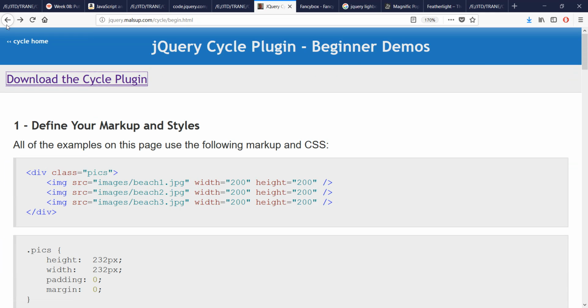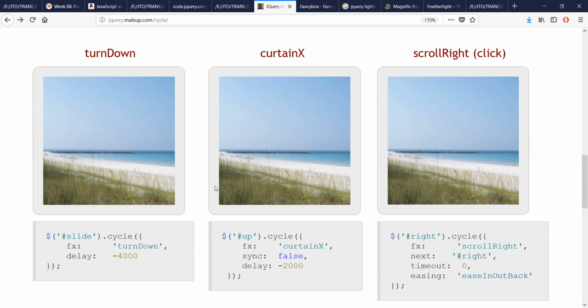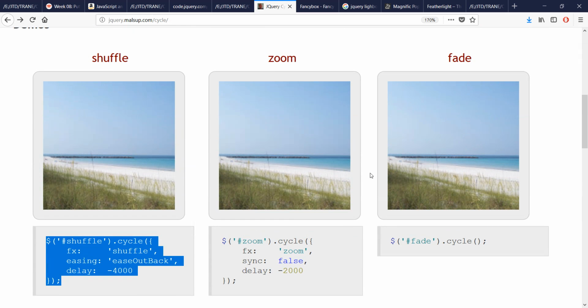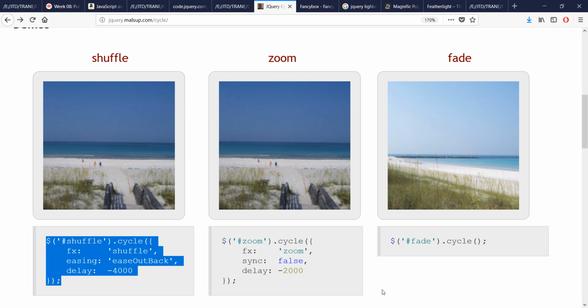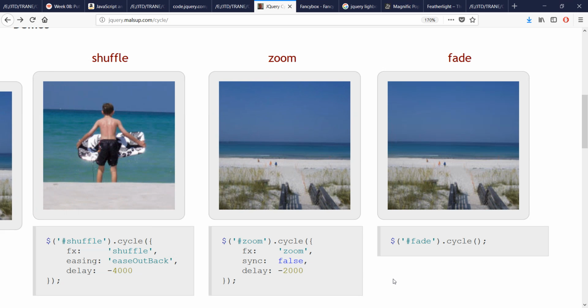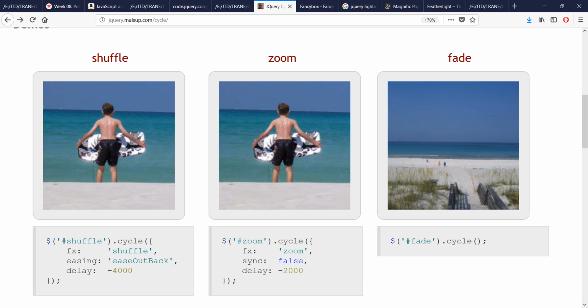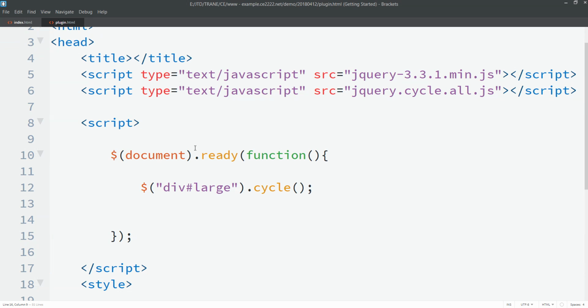The cycle plugin will allow you to control the speed of that slideshow, as well as, like I said, different effects. In addition to fading, you can do zoom, or this weird shuffle one. You can determine whether you want it to be an automatic or a manual slideshow. But right out of the box, we can simply do .cycle off of that container, and we automatically get that slideshow.